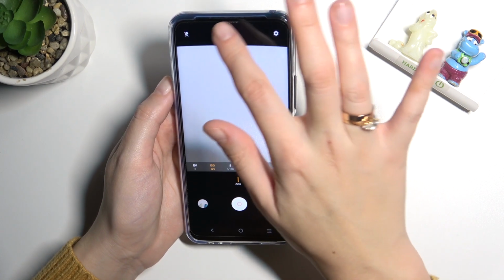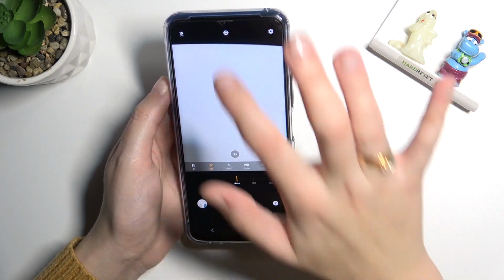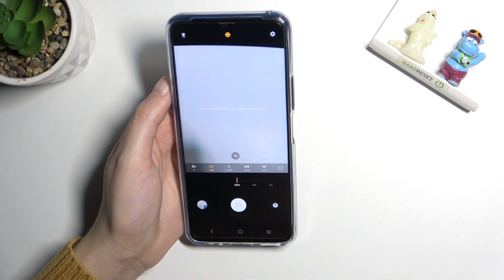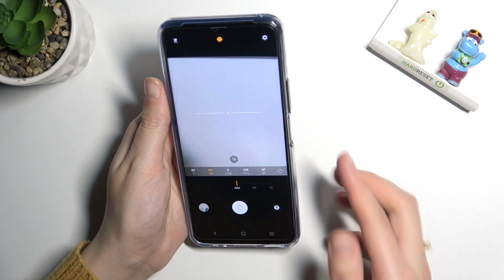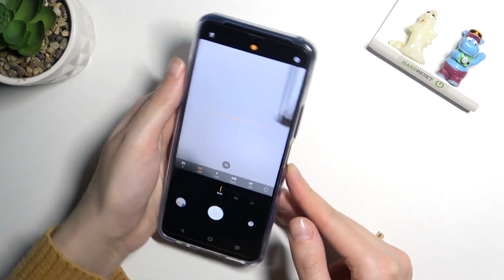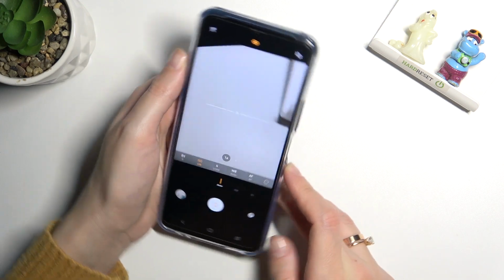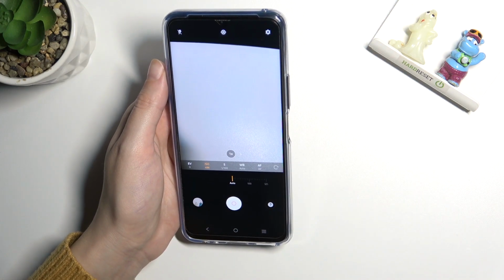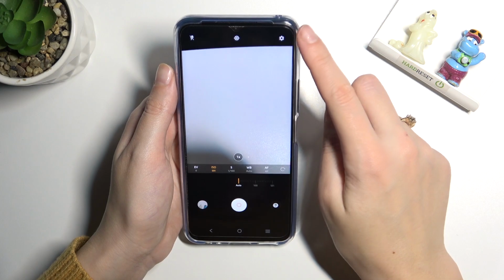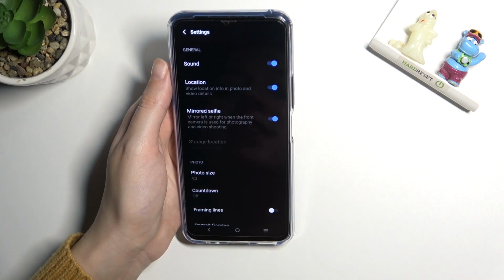Now let's move up to this center button, because here by just one tap we can turn on the camera leveler, some extra thing. This is useful when we want to be sure that we hold our device steady when we need to take a straight picture. Another tap to turn it off. And let's move also to the right corner button to open camera settings.